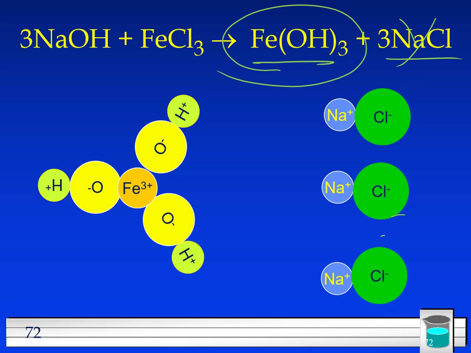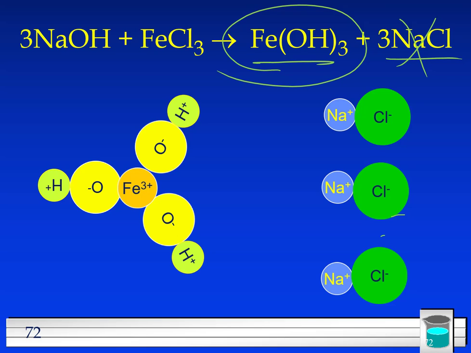Because we know it's not this. And it is not. It only made 2 things, and we know which one it's not. So if we know which one it's not, we know which one it is. So that brownish orange stuff is iron 3 hydroxide. Okay, with how I can figure that out?